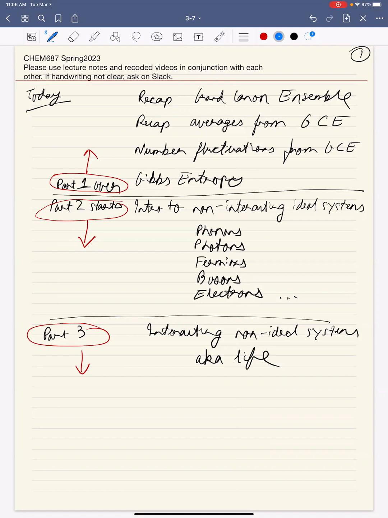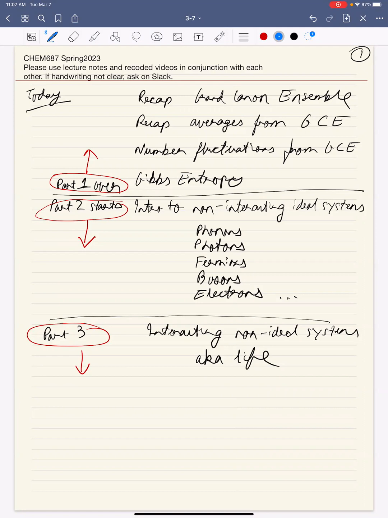In the grand canonical ensemble, you can control the number of particles, right? If you control it to have an average value, it means it's going to change from it once in a while. So what is the fluctuation? What is the variance? And then we'll talk about this Gibbs entropy concept, which you have probably seen if you have taken StatMech ever. That's how they derived things earlier, but we will see why it's consistent with everything.